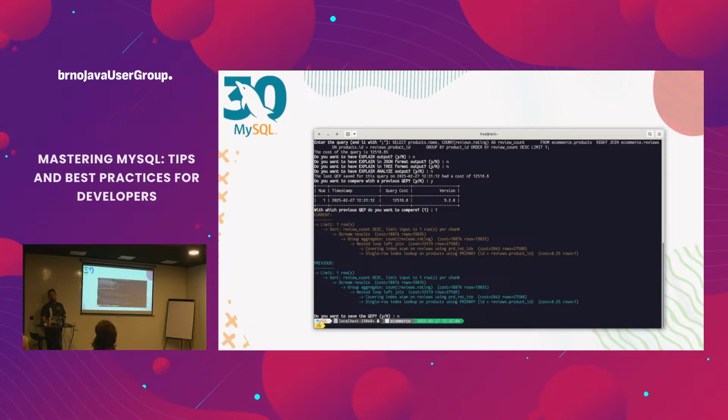I see. And you also said that the optimizer will redo the calculation every time you do a query. Yes. How does this work with prepared statements? Per prepared statement, will it not cache the result?